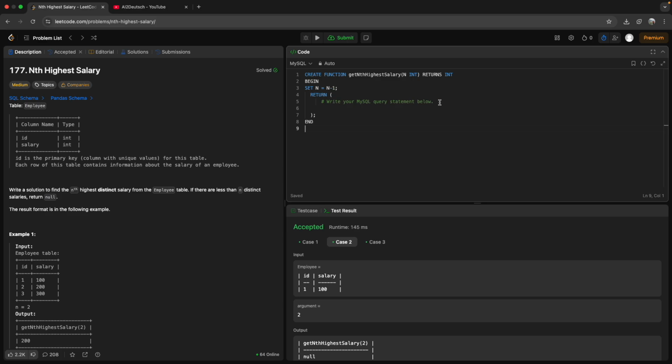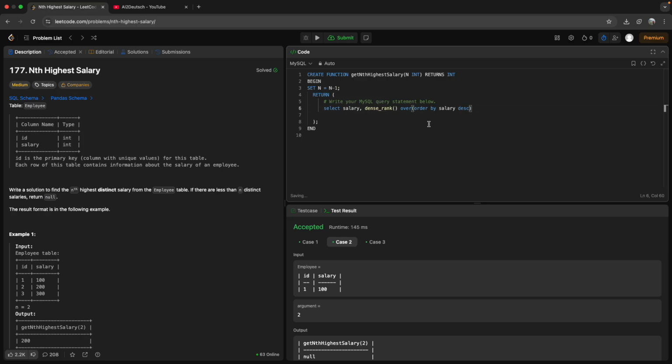So let's see here. We will select salary, and then we will apply a dense rank function. OVER is the keyword which we have to write, and inside this we define our condition: ORDER BY salary DESC.